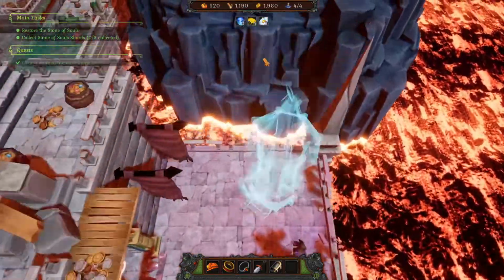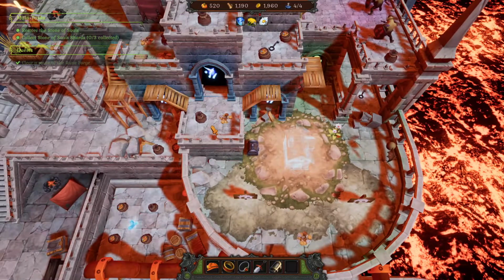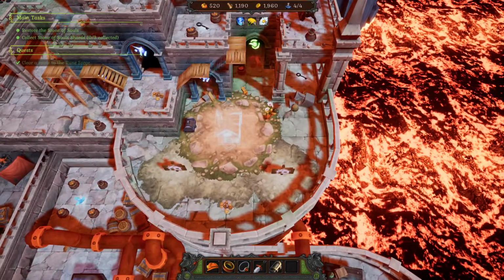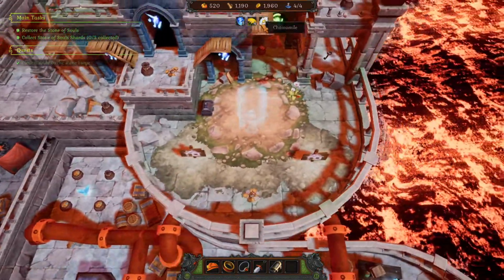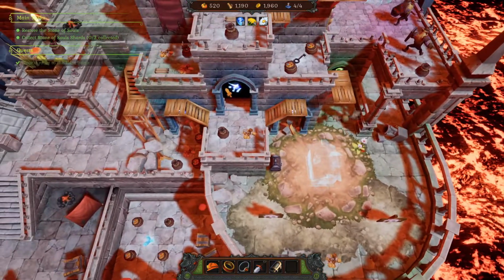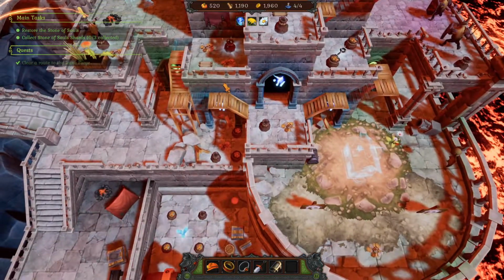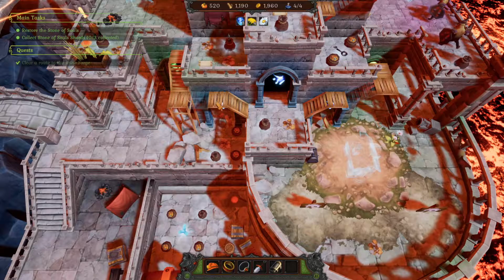Can't see what's that way, though. We need to try and get up. Ah, there we go. Yeah, so we go through that green one. Bash through there. And then we can bash through this and then get up to here. And then up to here for the forge. Right, okay. Well, at least I know where I'm going now.